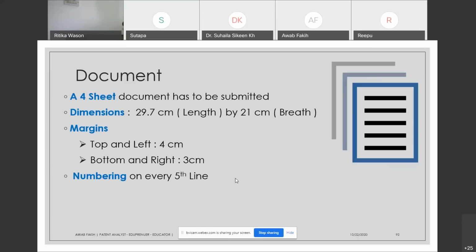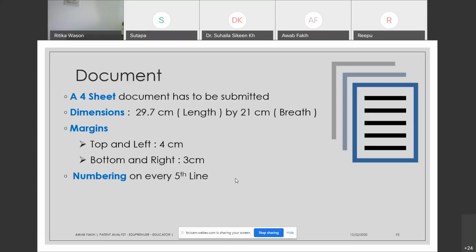Next important point, the printed language could be either Hindi or English. Both are official file languages. Next, you need to put stress on the character size. The character size should be 0.28 centimeter high. It should be dark ink. The line spacing should be 1.5. Otherwise the document will look completely messy.